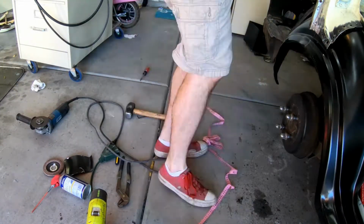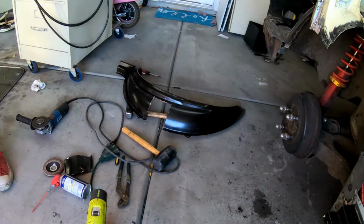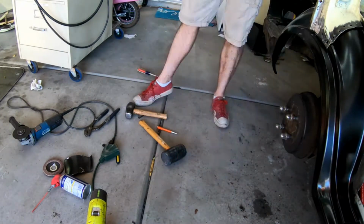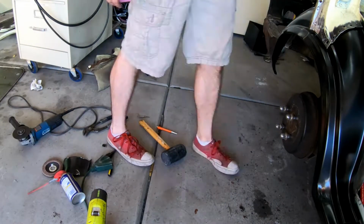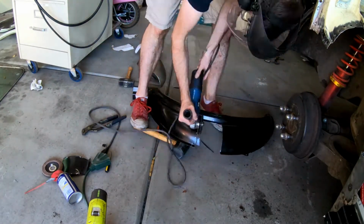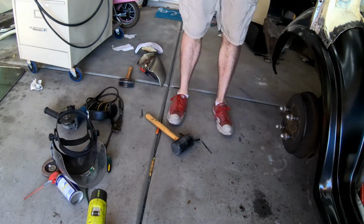I do find out that I cut out a bit too much, as I thought I did one angle when in fact I did another on the car, which stinks, but it is what it is. Lots of mock-ups, clamping in place and seeing whether that works. I also had to sand down and remove the paint along all the surfaces that would be attached to the car or welded to the car. That is what you saw me doing with the wire wheel a few seconds ago.